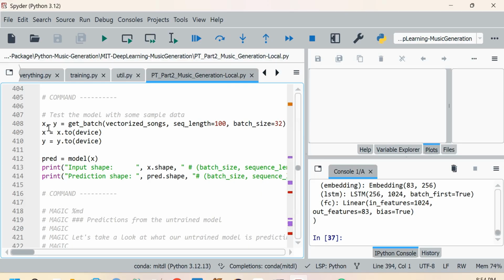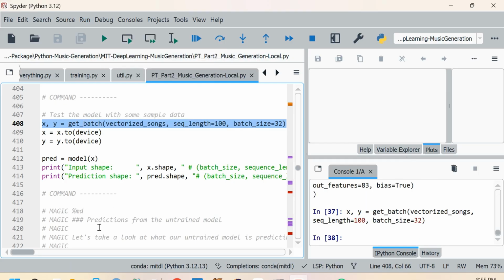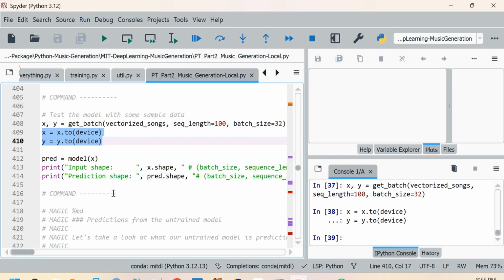So next we can create a test X, Y, get 1 batch. From this original 200,000 index numbers, we get a sequential length 100 and a batch size 32. Then we set both to the GPU device.